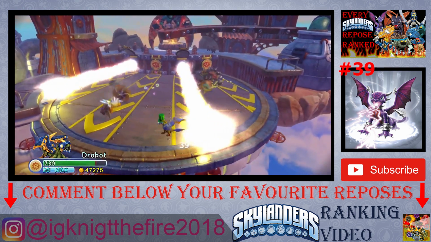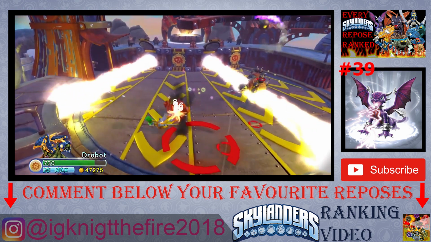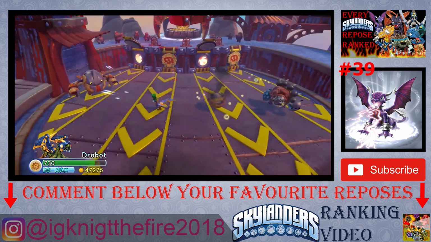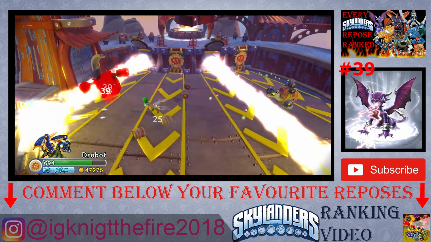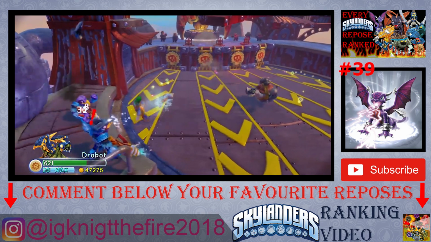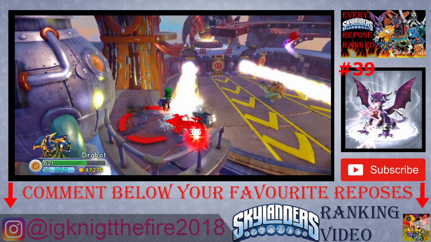Just make her look more intimidating, and she's definitely more attractive in terms of you wanting to play as her with this pose than her original pose. But still, it's just really dull and lackluster in comparison to other reposes, and the WoW power doesn't improve upon that, hence why Series 2 Cinder is here at number 39.